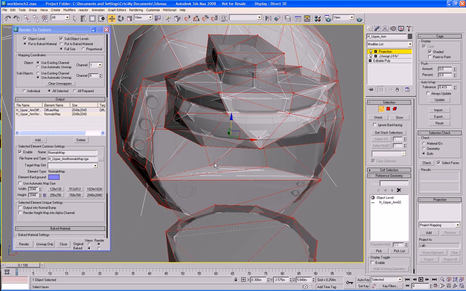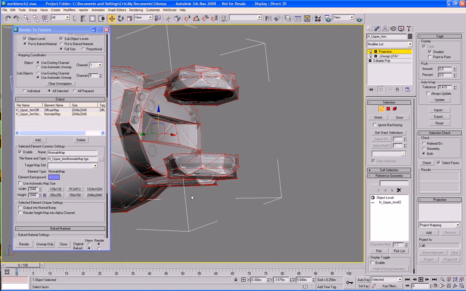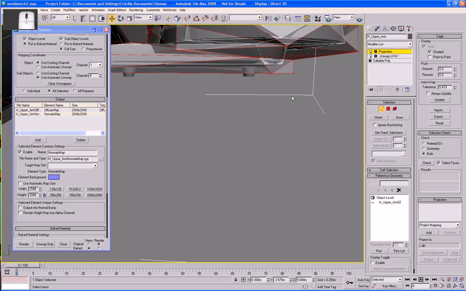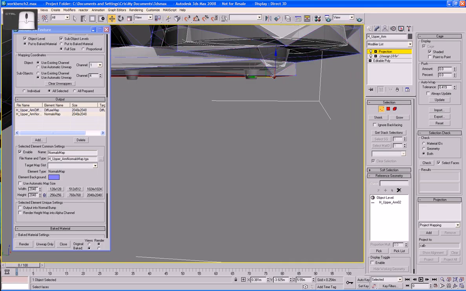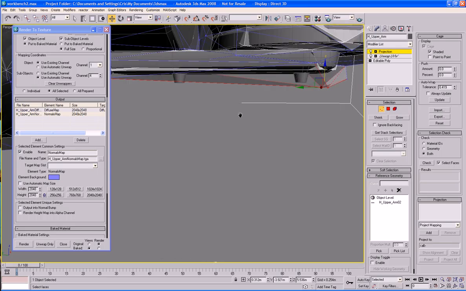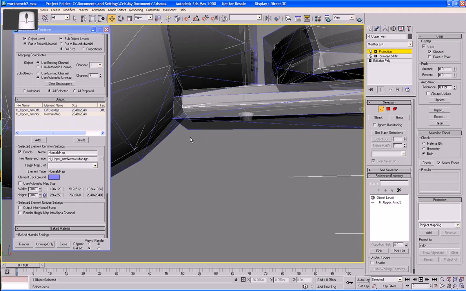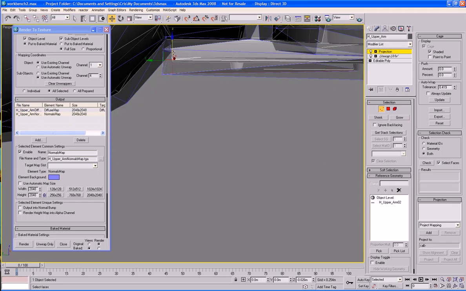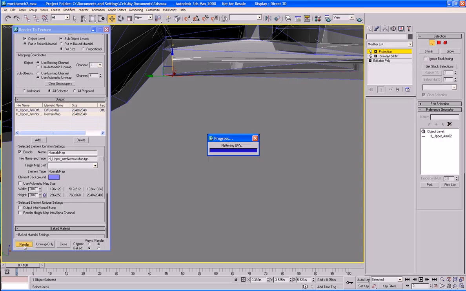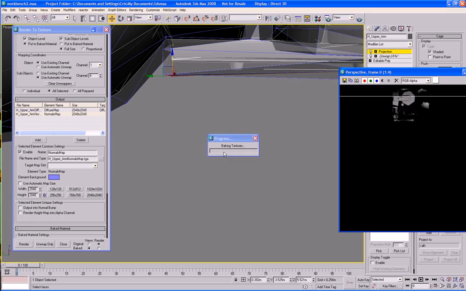Do a quick Control A and look for any brokens and intersections. Now at the bottom here, been having a problem with this, and this could be the same reason. If you look, it's not gone over the top of these, so bring that down a bit more. And here. There we go. Now let's have a look at the unwrap again. Okay, now I'm going to go into Adobe Photoshop again, or whichever editing program you choose to use.